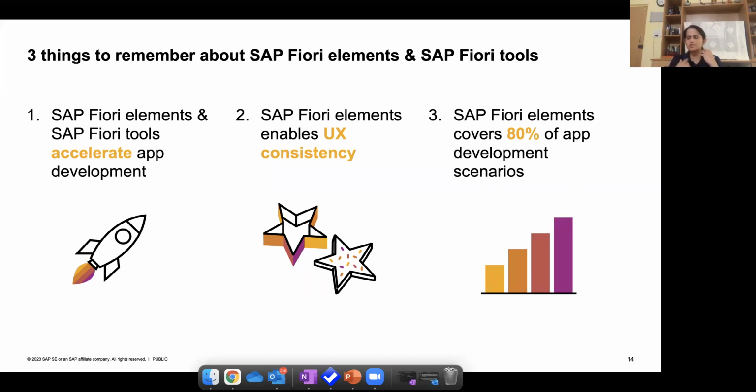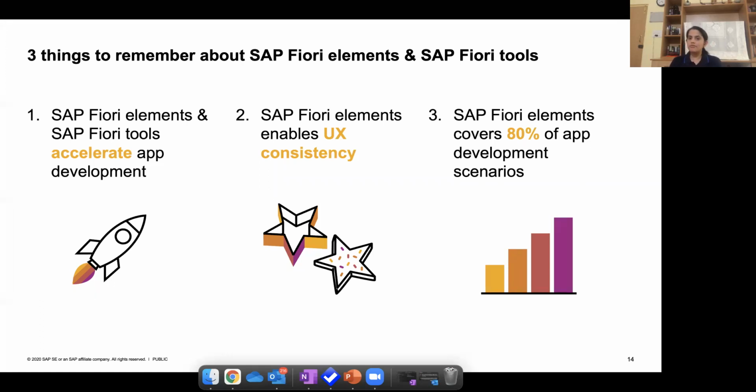Suppose you consider any other floorplan like the list report, the object page, the overview page, or the worklist, you will see that the features that are common to each of these will actually look and feel exactly the same. So we ensure UX consistency so that the end user has a hassle-free navigation throughout each of these applications.